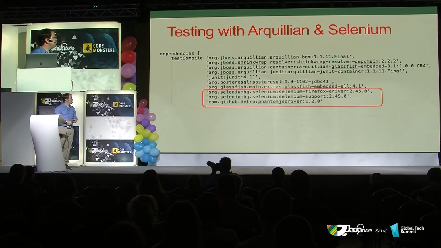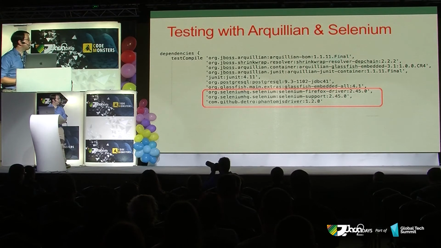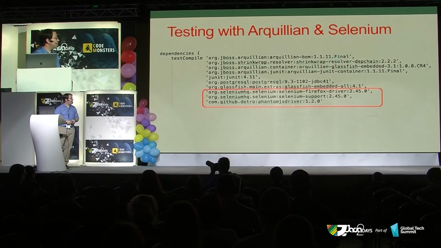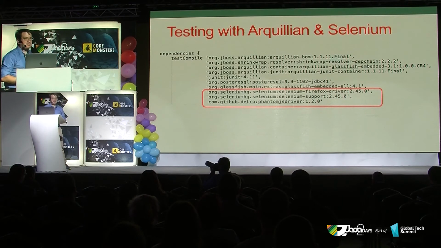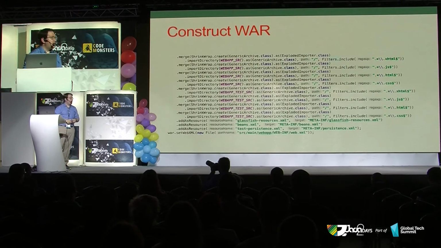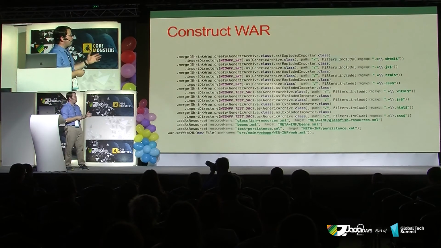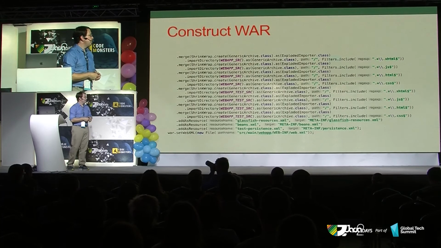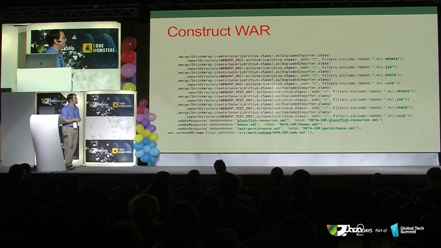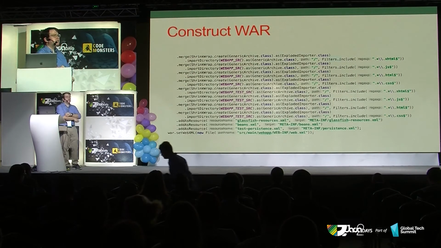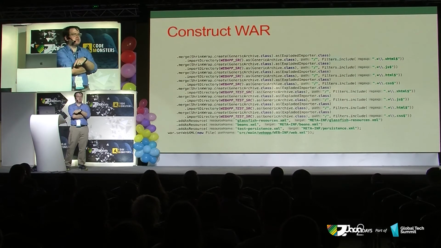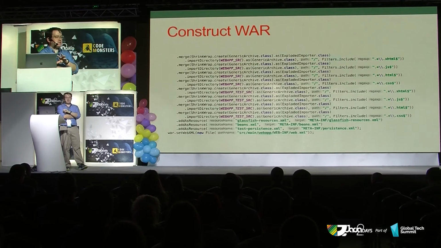So this is the block of code that you would add in for your dependencies for using Selenium. In this case, I'm pulling in the Firefox driver and also the Phantom.js drivers. I'm going to test with both Firefox and Phantom.js. I then construct the war, and this is a slightly more complicated example than what I showed before. I'm actually pulling in all of the HTML files that make up the application. I'm also pulling in, under the tests, JavaScript and HTML files, spec runner, etc. So I have the infrastructure for doing the JavaScript unit tests that I'm also pulling into the war files.